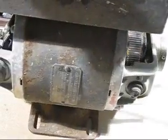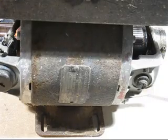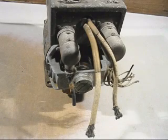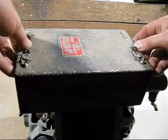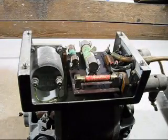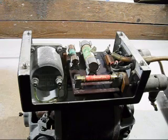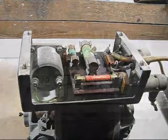When I first bought it 10 years ago, it was one of the strangest things I've ever seen, and I had no idea how it worked. Here is a view of all the input and output wires to make it work. Now I'll pull off the cover and we'll have a look inside. That's the view inside, where all the wires from here go into there and then back out again.